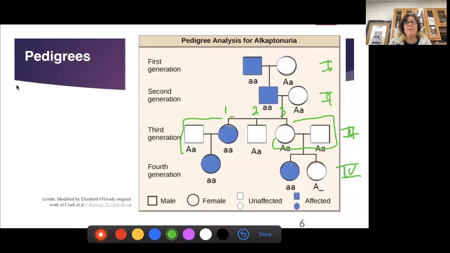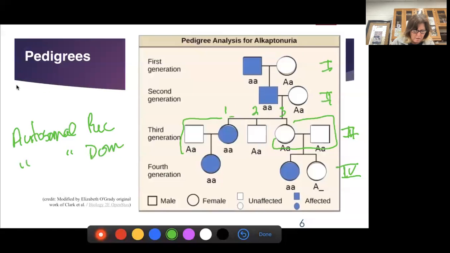And like I said, I have some other videos that get more into detail on how to do these pedigrees. When they're shaded in, that means they have the characteristic or the disorder that we're looking for. If they're half shaded, that means they're heterozygous, they're a carrier, if it's a recessive trait. We'll talk about the different types of inheritance patterns. We have what is called autosomal recessive versus autosomal dominant. And then we're going to talk about sex linked. So we're going to look at those in some further PowerPoint presentations.